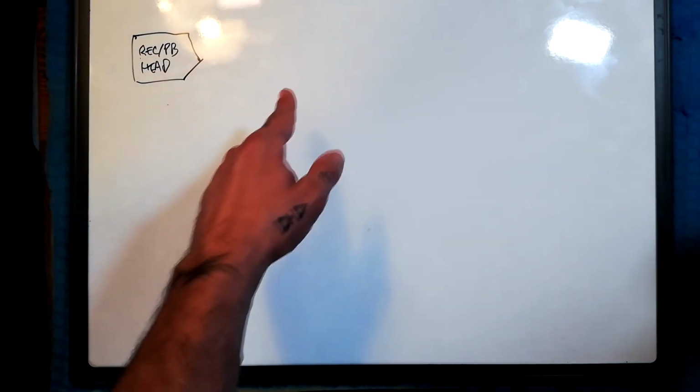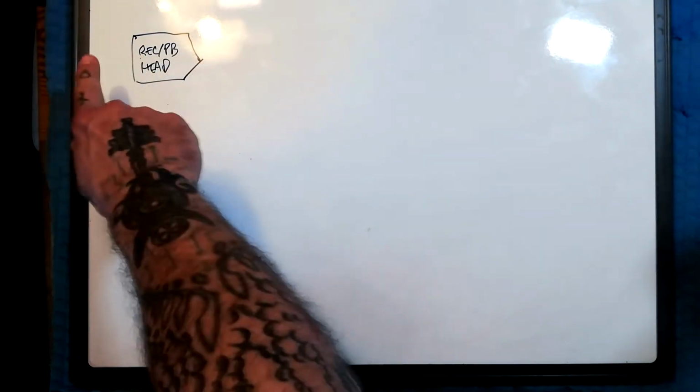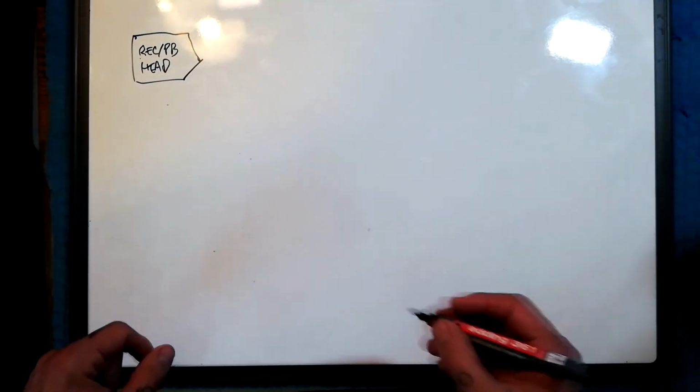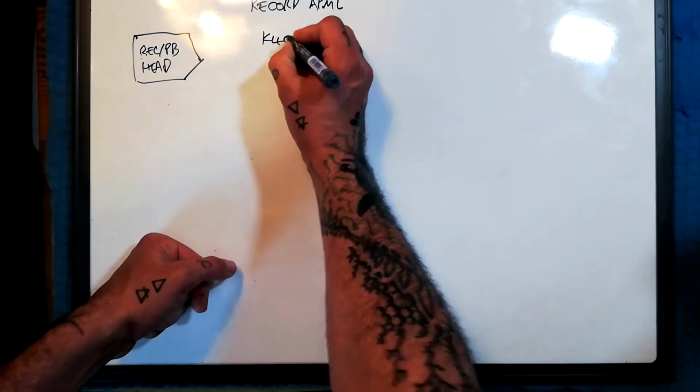The reason it goes to the record amplifier first, even though we're in playback, is because the record and playback head has two functions. It's going to go through a relay. A relay is just an electronically controlled switch, based on how you've got the controls, whether you're sending a signal to this head or receiving a signal from it. Obviously, in this case, we're receiving a signal from it. So we're up here in the chord amplifier, and that'll go through K401, which is a relay.